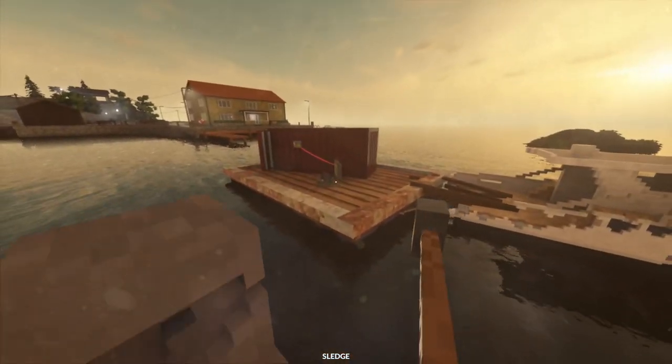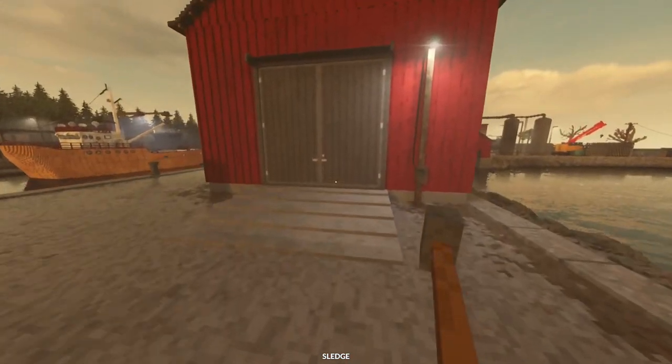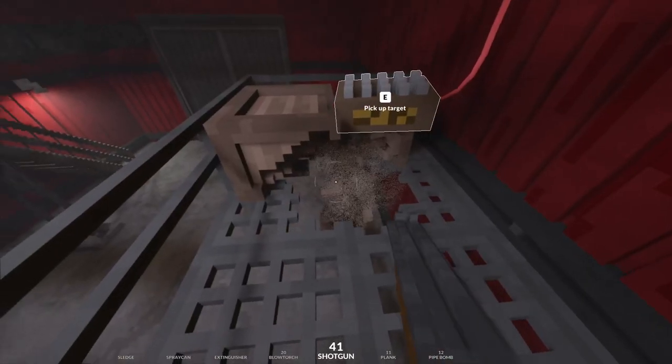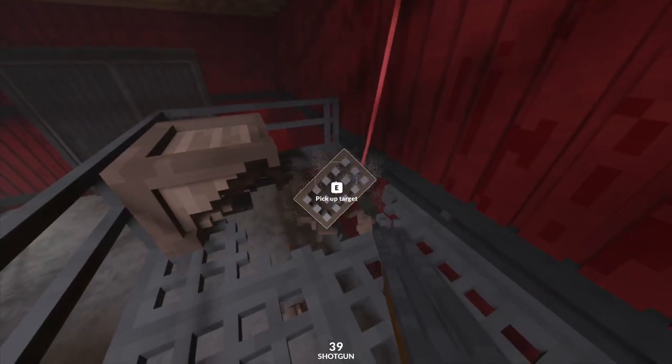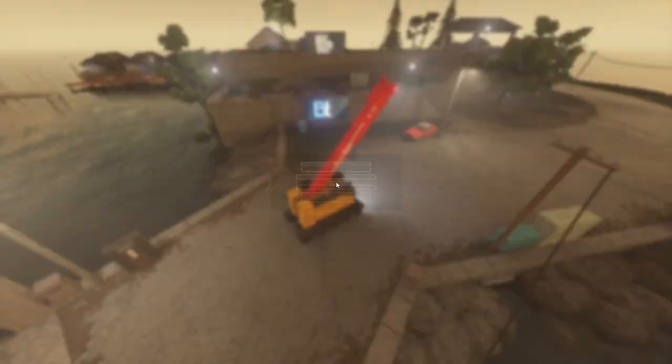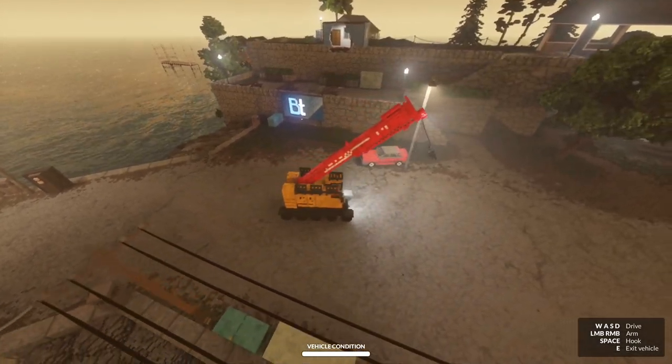Yes, sir. So that's what we'll do. We'll jump down from there. We'll get this one. What's in here? What is this one? Can I knock this thing down without pulling it off of that? Yes. So let's get the crane. All right. So now all we need to really do is quick save and take this guy from up there.